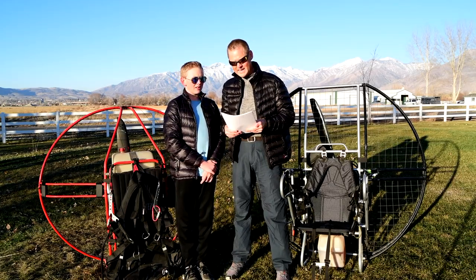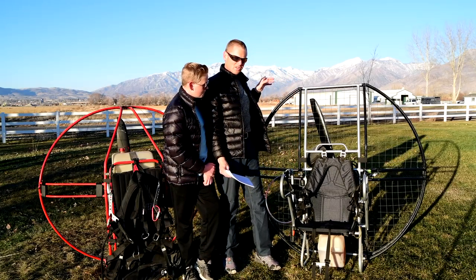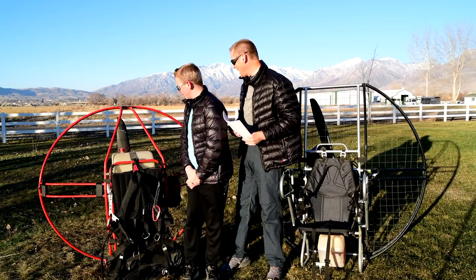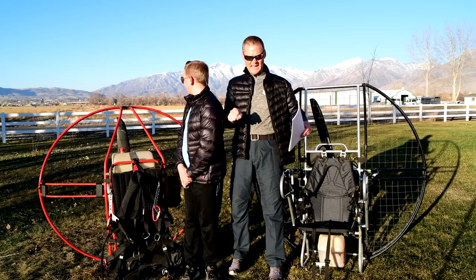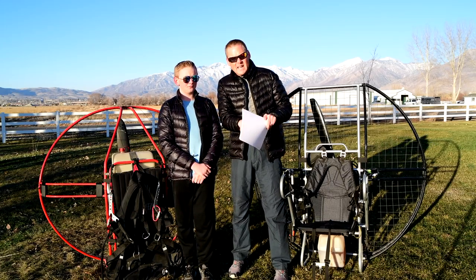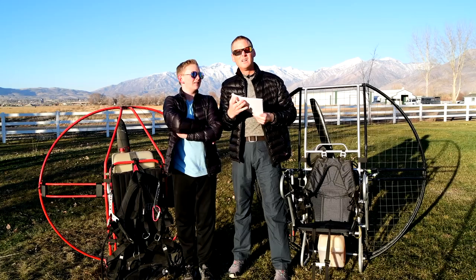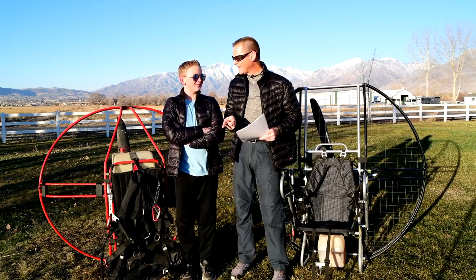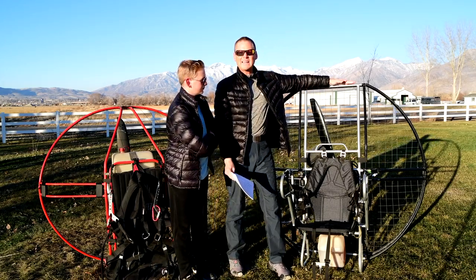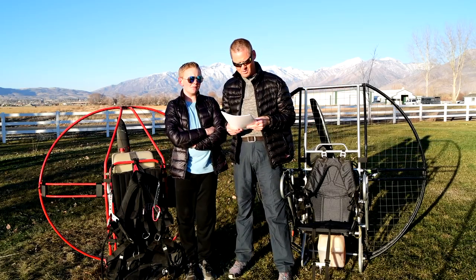Very simple, intuitive cage assembly. The flat top side cage goes straight on from the side, so you don't have to dink around and match things up like with a circle cage. With a round cage you're trying to get pieces that don't go together when apart to try and fit together, with a lot of forcing to get the round into the right shape. Almost all units out there have a round cage making assembly tricky, whereas the flat top's square design has everything fitting exactly straight on, making it very simple to assemble.